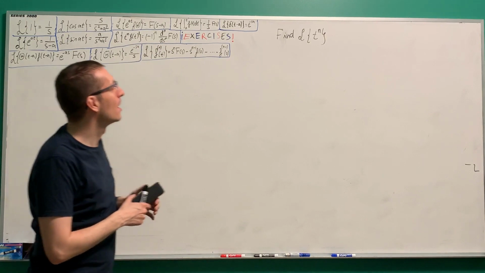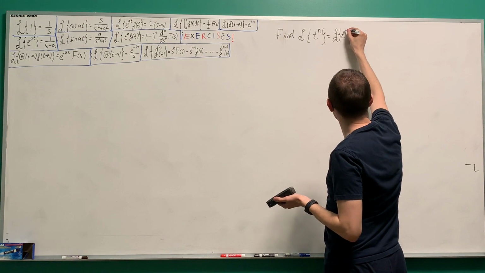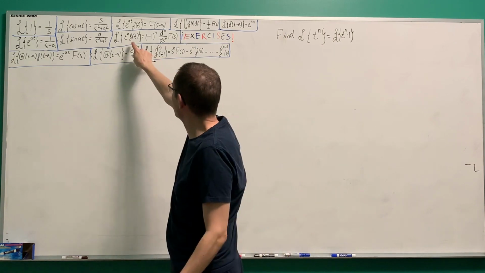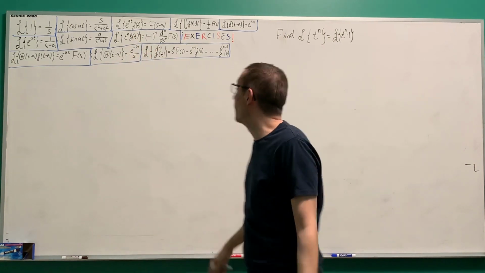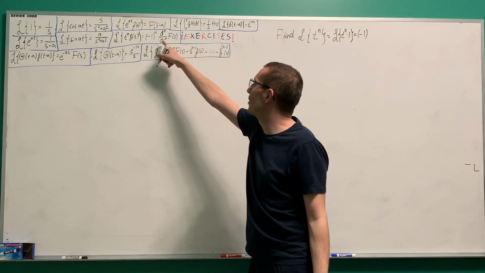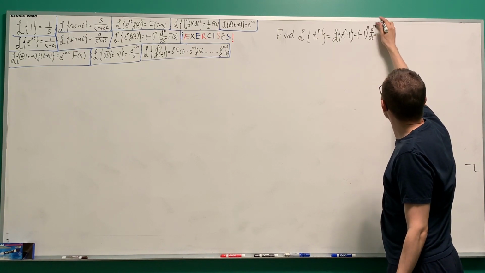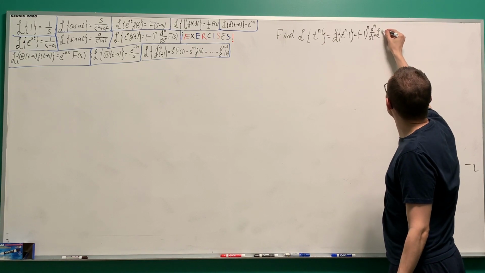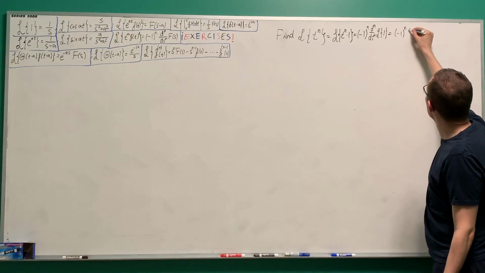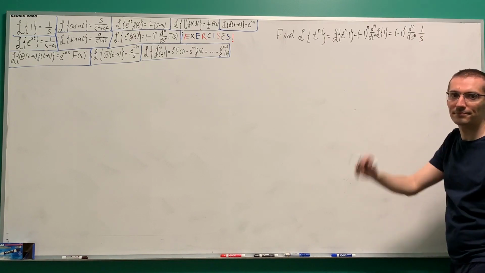Well, you see that the Laplace transform of t to the n is the same as the Laplace transform of t to the n times 1. So it looks like this, only that f of t is just 1. Oh, that's easy then, because on the other side, I use the derivative of the transform, and I get minus 1 to the n times the nth derivative with respect to s of the Laplace transform of 1. And that's pretty easy, because this is minus 1 to the power n, nth derivative of 1 over s. All right?